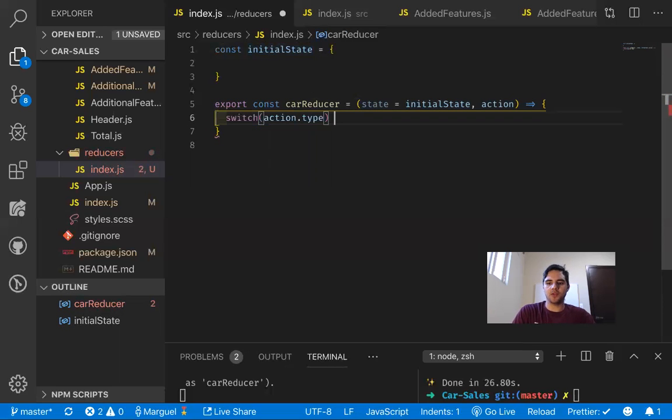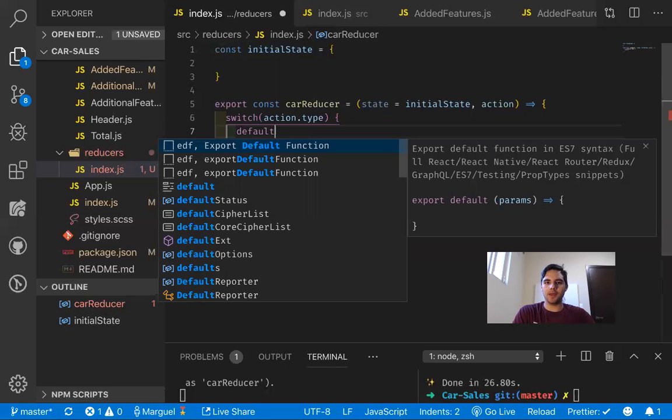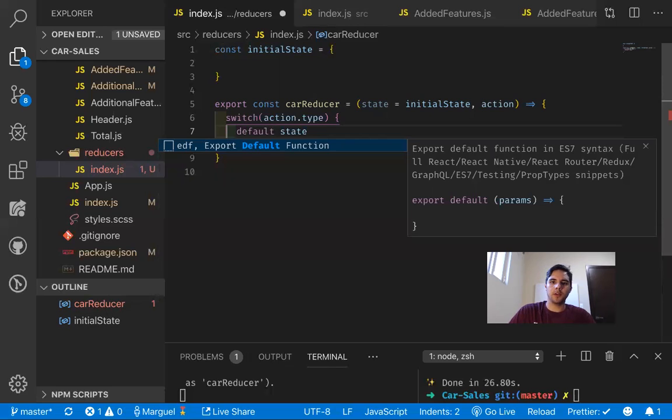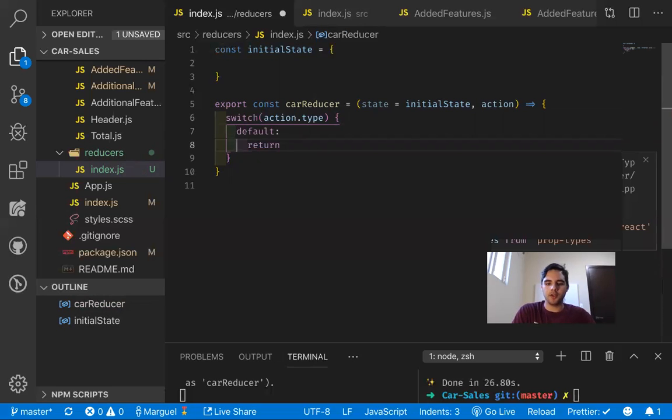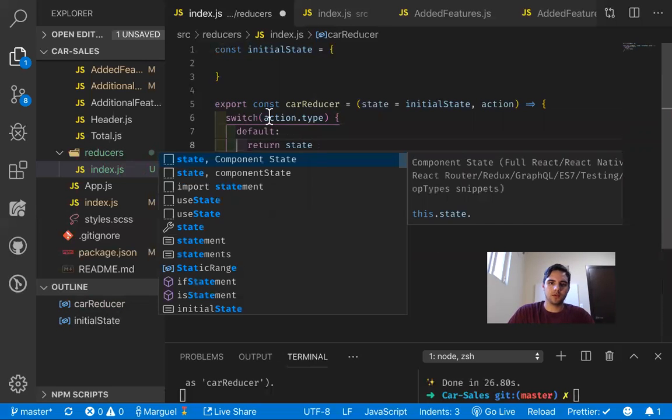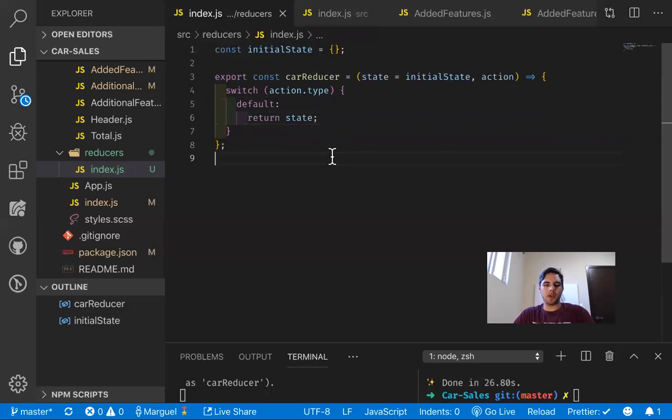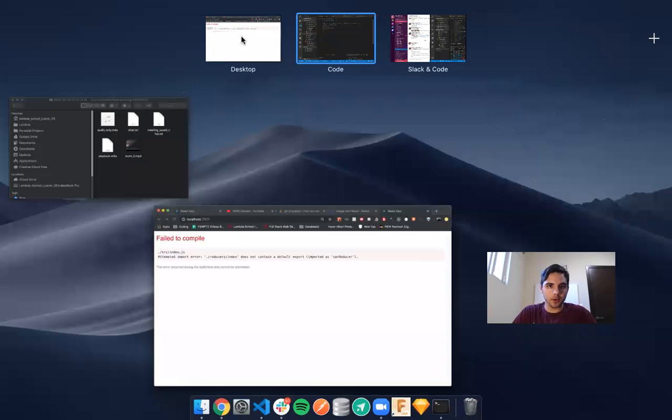We have to say action.type, and we'll see more of these in a bit. And right now, let's not create a case, and let's just add the default. So if an action type is not passed, it's just going to return the initial state. Okay, and now that should be working.